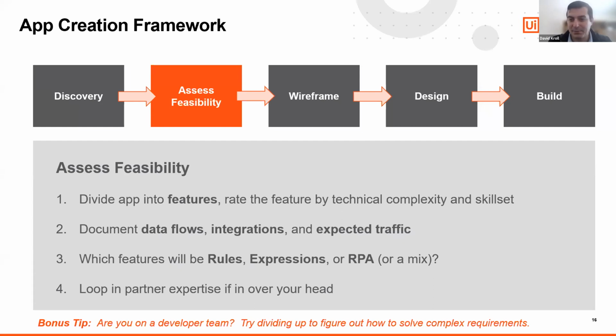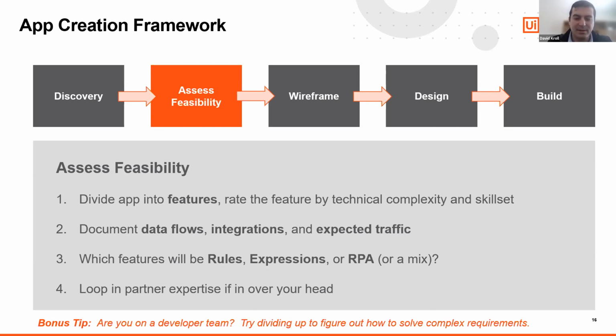As I mentioned earlier, rules and expressions are a great option for the simple to medium complexity stuff. But when you really need to write a little code, I highly recommend using our trusted robots to handle any of those complex operations. And if you get stuck here, that's okay. This is a step that levels up depending on your level of experience with the platform. So, if you're struggling with this, you don't know the full breadth and capability of the platform, and you don't want to make the wrong decision, just consider reaching out to folks like me over at Ashling. We do have a lot of experience identifying and assessing that feasibility. That's the last I'll say about Ashling here.